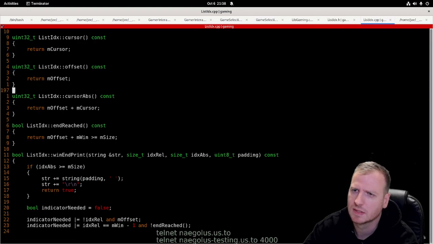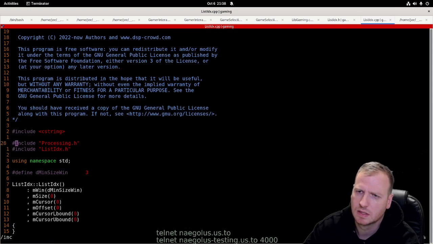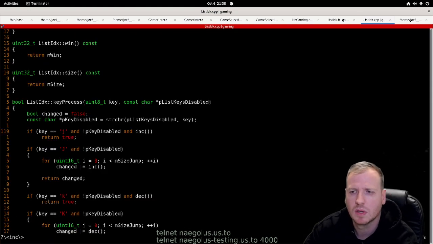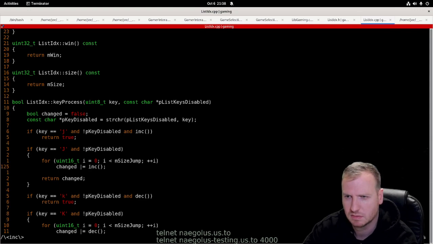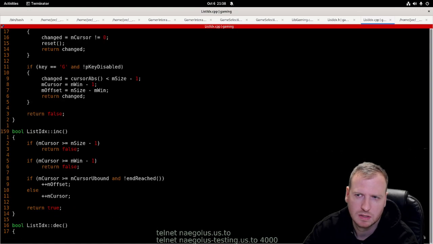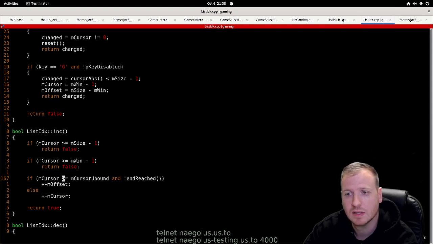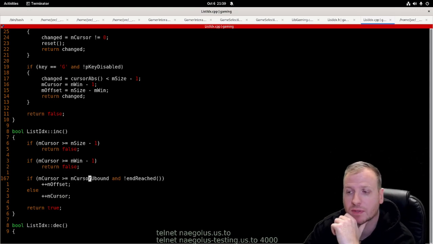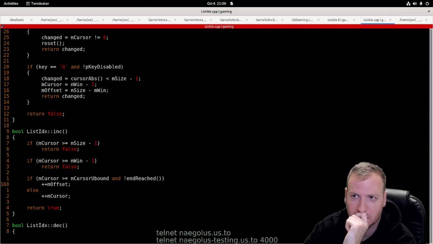As soon as I press one of the increment buttons, J, lowercase j or capital J. Because as soon as the cursor is bigger or equal than the upper bound, the cursor is 0, and the upper bound is 0 as well, and we have not reached the end, then we can increment the stuff.